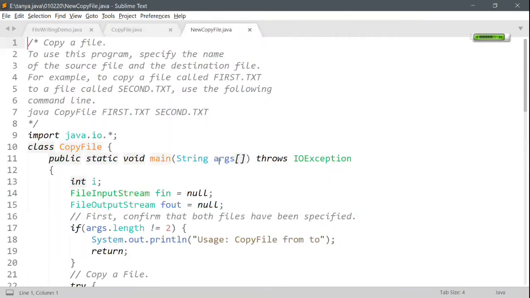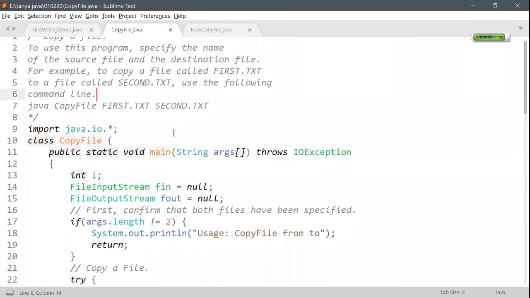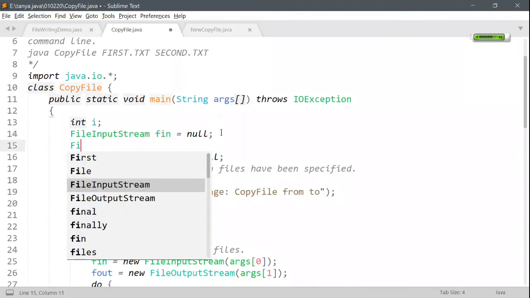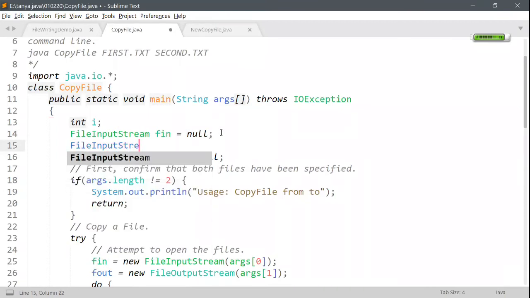So like this, in a single program I can have multiple streams to work with, because one is for input stream and one is for output. Or maybe I can have one more, like FileInputStream fin1 is equal to null, which is going to take 2 files for copying, and it is going to write into only a single file out.